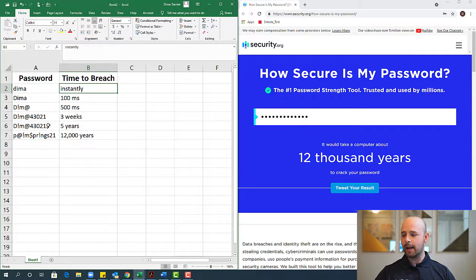So if you spend time creating a strong password with numbers and characters, please remember not to put it on a piece of paper by your computer or to call your friends or coworkers with it. That alone basically renders the password useless. So the takeaway here should be, even if you're using your name, which you shouldn't be, but if you're using your name or a child's name, try to make it more difficult to crack. Try to use special characters in there instead of letters. Try to put numbers at the end, preferably not birth dates, but some meaningful string of numbers that doesn't directly correlate with whatever the password is.